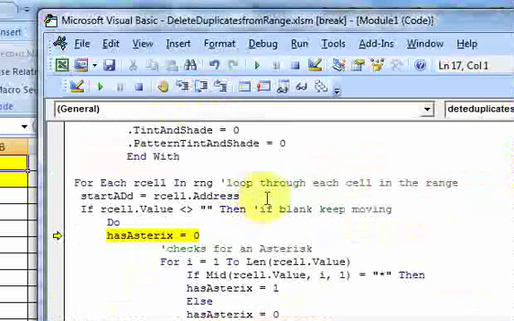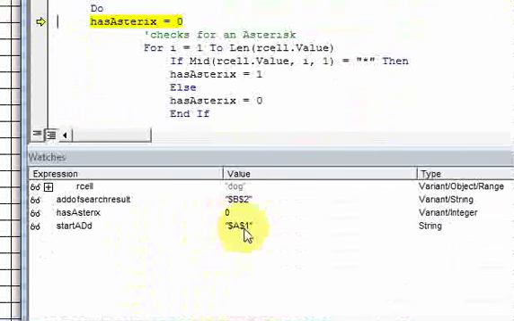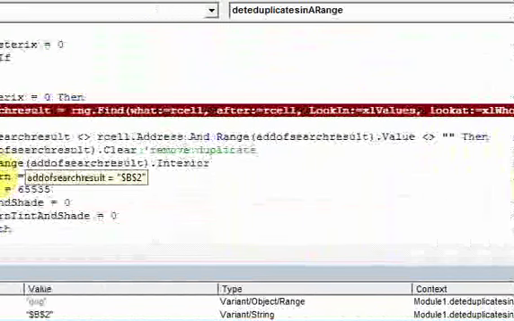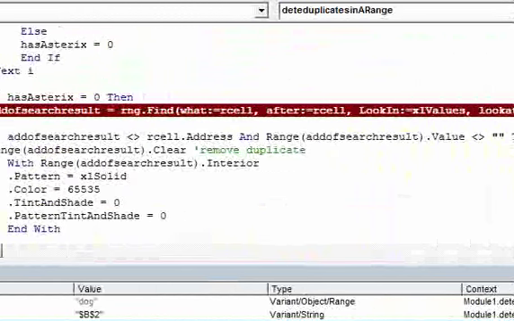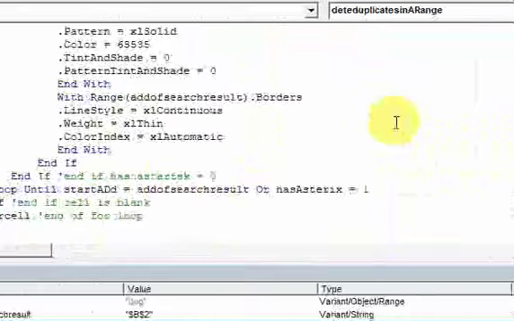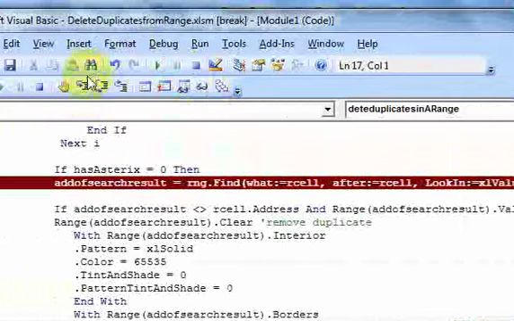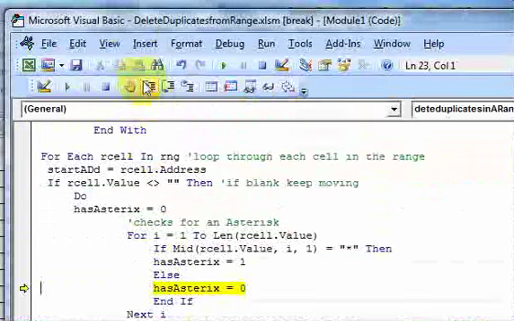And now, still, my address of search result B2 doesn't equal A1. So I'm searching again for dog right now.